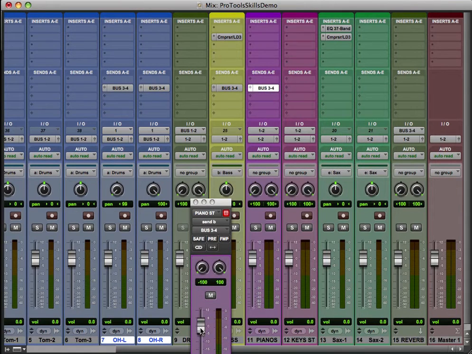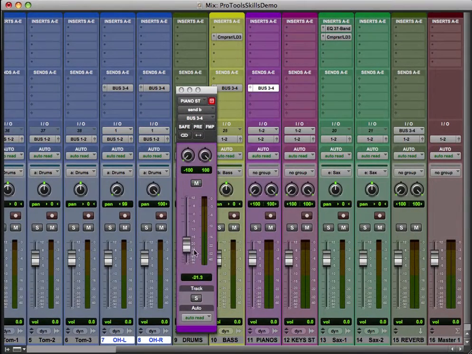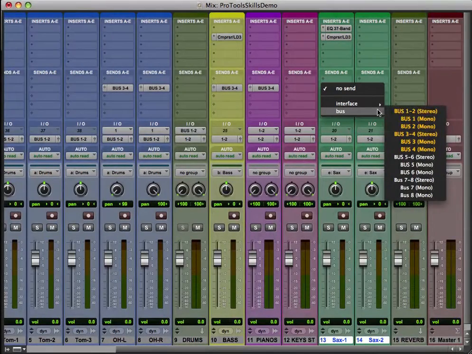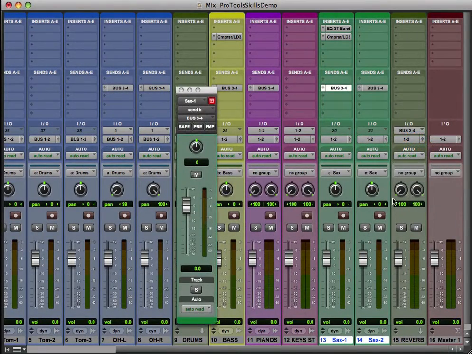Now if you want more or less, you could dial this value up or down to say how much of this signal I want to go to the reverb. We currently have it in pre-fader mode, meaning that the level that gets to this reverb is set by these faders. If I want to manipulate that further, I can change it here. Right now we're just going to leave it at unity gain. And definitely the sax needs to go into the reverb. So we're going to click on the first sax, shift click on the second sax, shift option, give it a send out bus 3 and 4, and then we're golden.